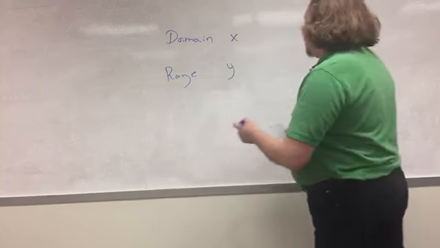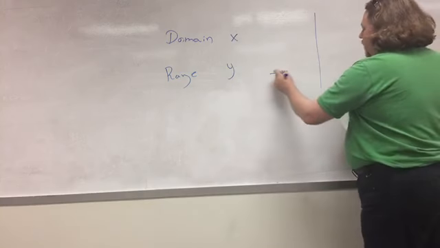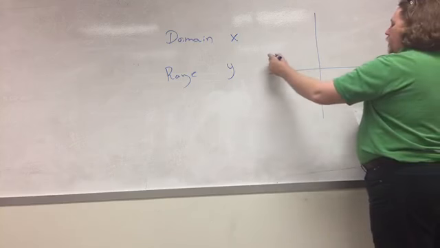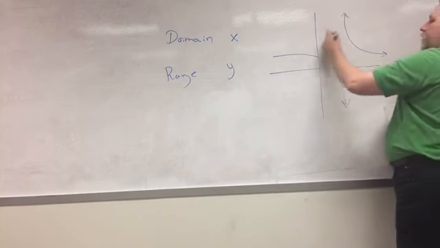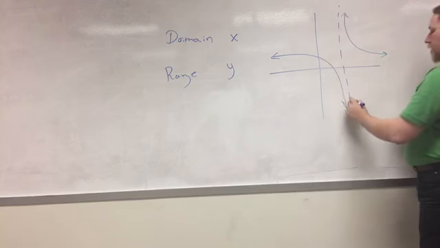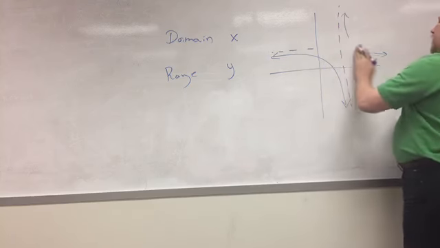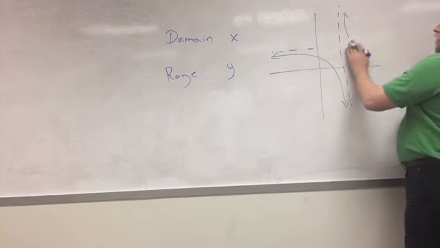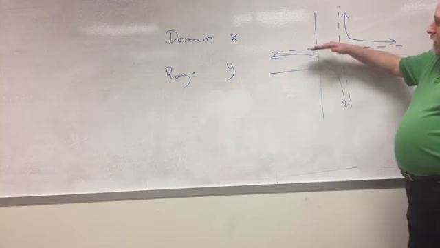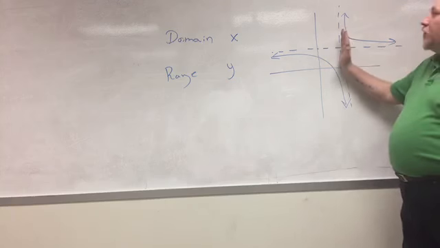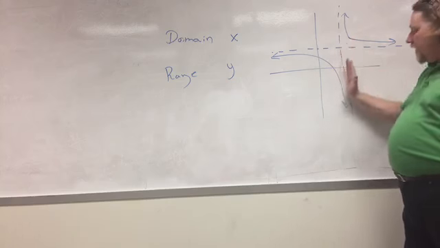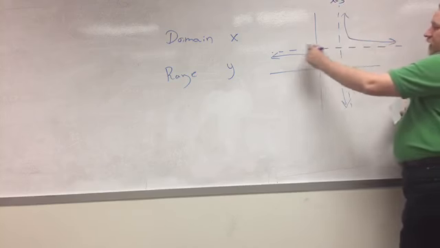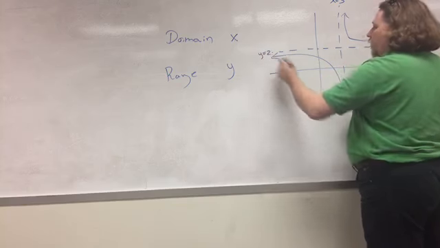And in particular, what we're going to be getting into in pre-cal is graphs that have gaps in them. So for instance, we might have a graph like this right here, where maybe we have a piece shooting down like that, and a piece coming across like that, and there's a gap right there in between. Now these gaps, well, that's a piece of vocabulary you should know as well, but I'll come back to that. What's important right now is there's a gap right here. So let's suppose that this vertical line right here is x equals 3. And suppose that this horizontal line right here is y equals 2.